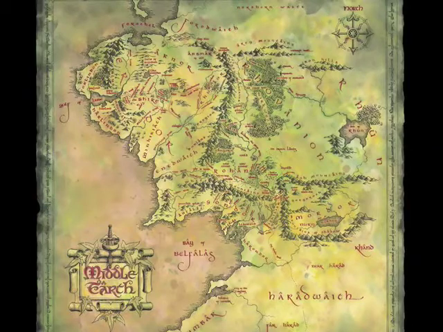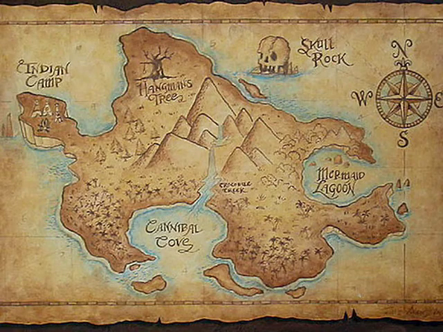Okay, here's Middle Earth. I found this map on the internet, and I thought you guys would right away get that feeling that you get when you see the map and know that this is your little glimpse into a world that the book's going to take you. Here's another one. This is Neverland. If you read Peter Pan as a child, I can imagine that you probably felt the way I felt when I read Peter Pan with my son. The excitement of seeing the map of their world and knowing exactly where everything is and how far it is to travel, things like that.